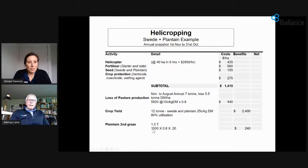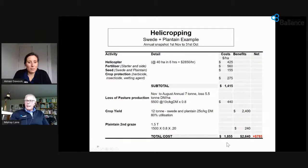If you put the plantain in, you've got another sum to add to it, and that might be the yield of the plantain 6 or 8 weeks after you've grazed the Swedes, once the plantain has recovered. So adding all those together, we end up with around $1,800 worth of costs in this example, and $2,500 worth of income. So we've at least broken even, and maybe we've got $500 in our pocket.